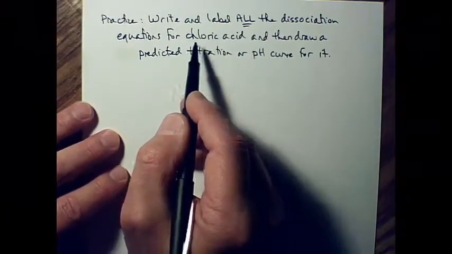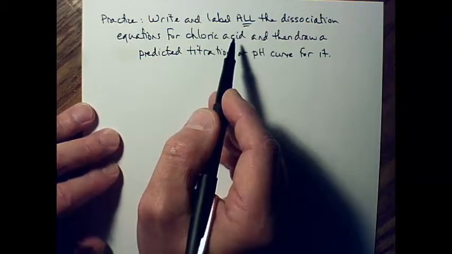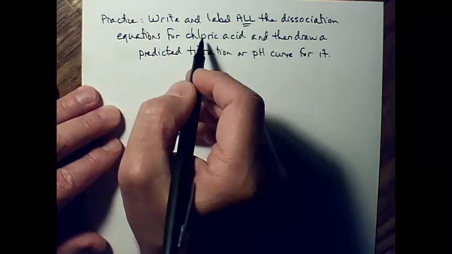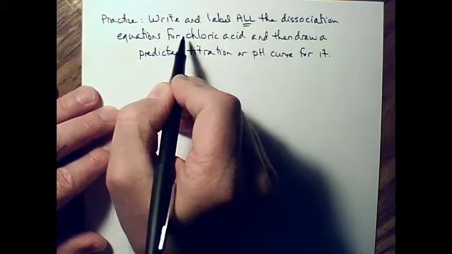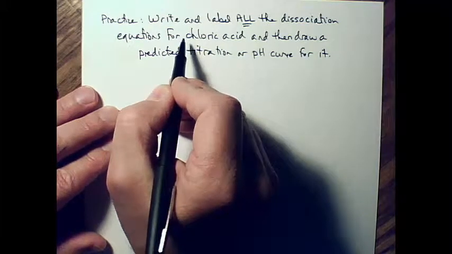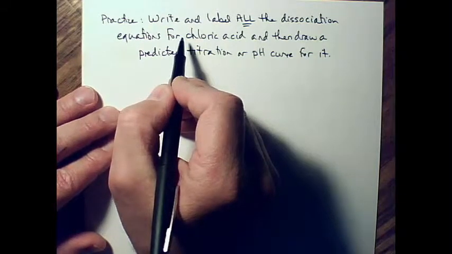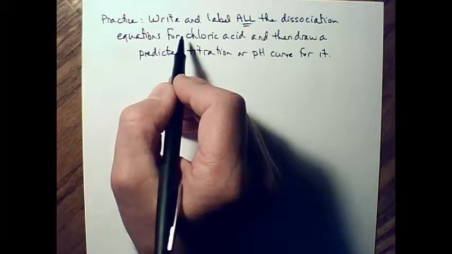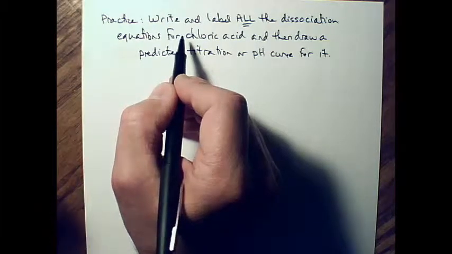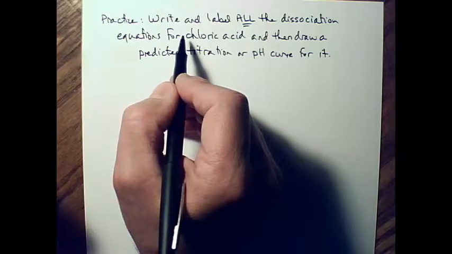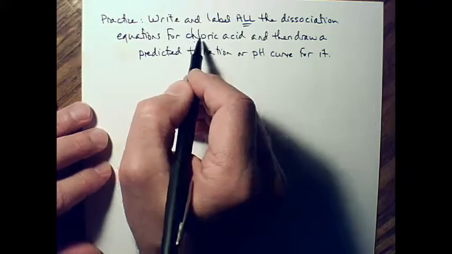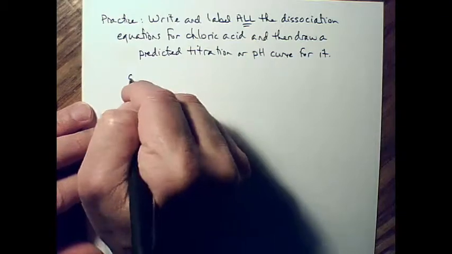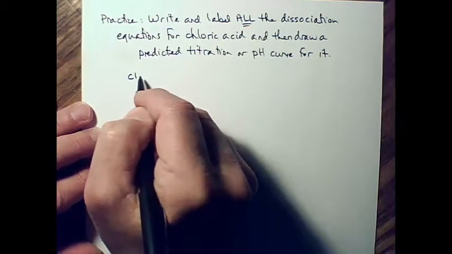We're talking about chloric acid in this problem. Chloric acid, there's no hydro prefix. So since there's no hydro prefix, this must be an acid that's built on the structure of an oxyanion. Okay, so there's some oxygen in the anion. So there's chlorine, we know that from the Cl, and there's some oxygen on this.